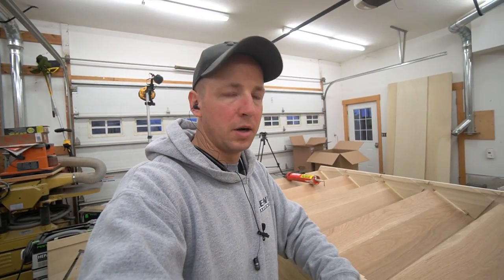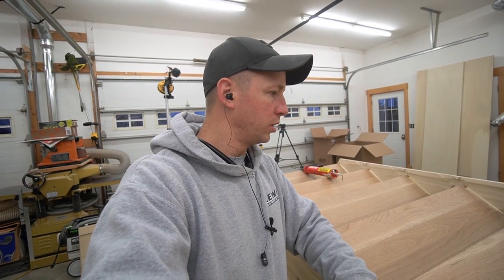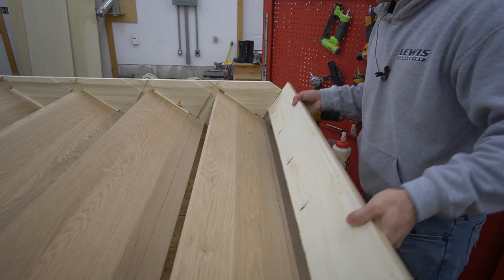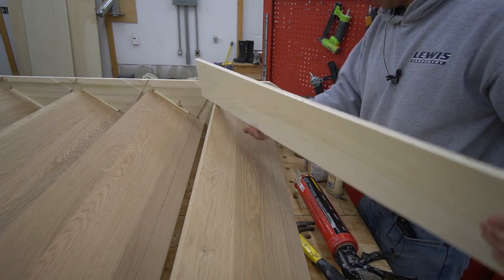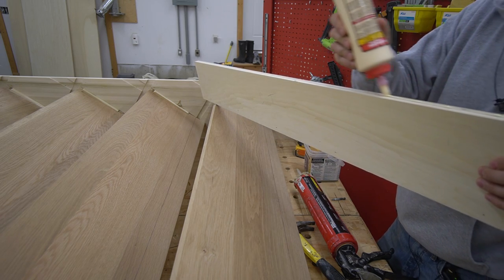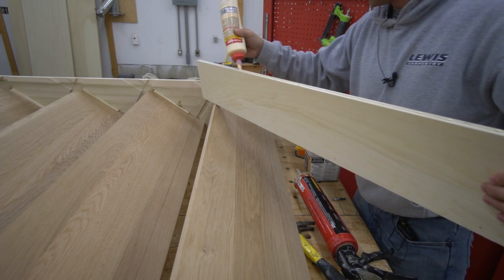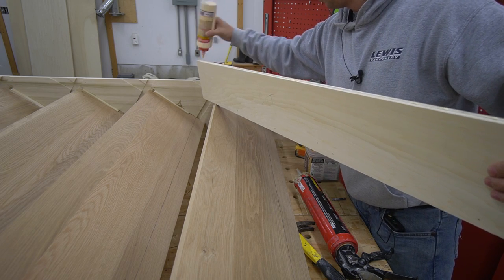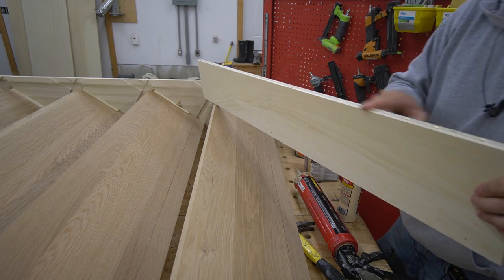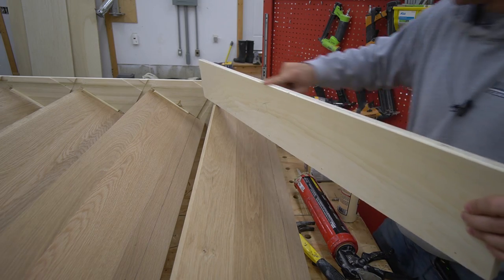So I'm leaning towards just using regular Titebond wood glue, PVA wood glue on these risers. And then of course they'll be pocket screwed also. Okay, so here we go, getting started putting risers in. I'm gonna go ahead, go light on the glue where this riser will go up into the underside of my tread. I don't want squeeze out here.